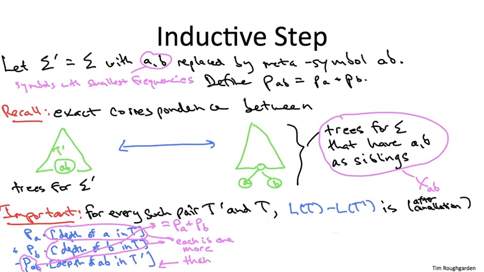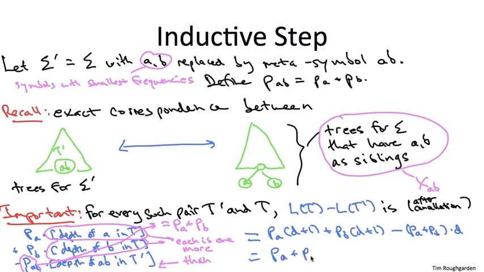So these relationships are going to result in a second wave of cancellations. So just to make that crystal clear, let's call the depth of AB in T prime D. So D is what I was calling 10 earlier. So A and B are both at depth D plus 1 in the tree T. So the first term becomes the frequency of A times the depth D plus 1. The second term becomes the frequency of B times the depth D plus 1. And then the third term becomes the sum of the frequencies of A and B times the depth D. And when the dust settles yet again, we are left with a constant, pA plus pB. So the sum of two frequencies.